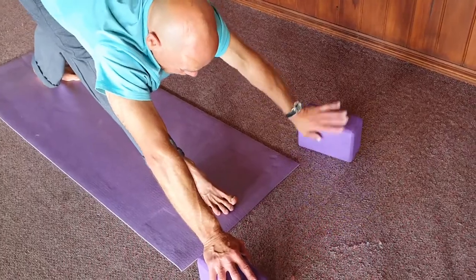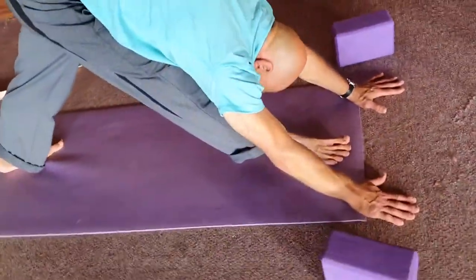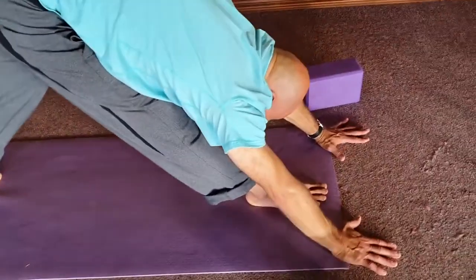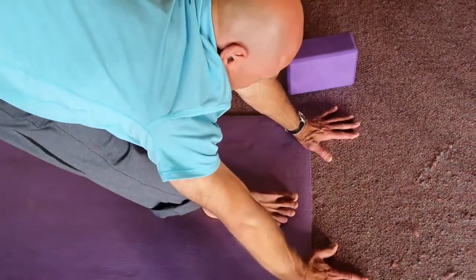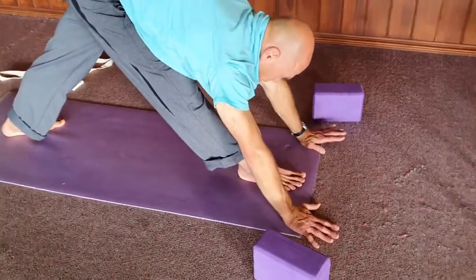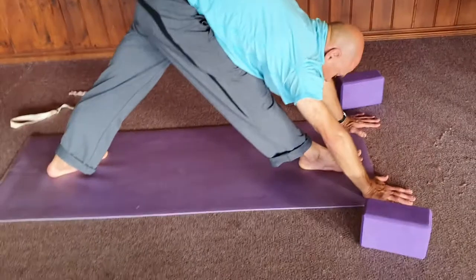Those of you who don't need the bricks at all, getting the head all the way down, if you're particularly confident with that. Otherwise, stay much higher. Beautiful stretch to the hamstring. Breathing and breathing and breathing along.